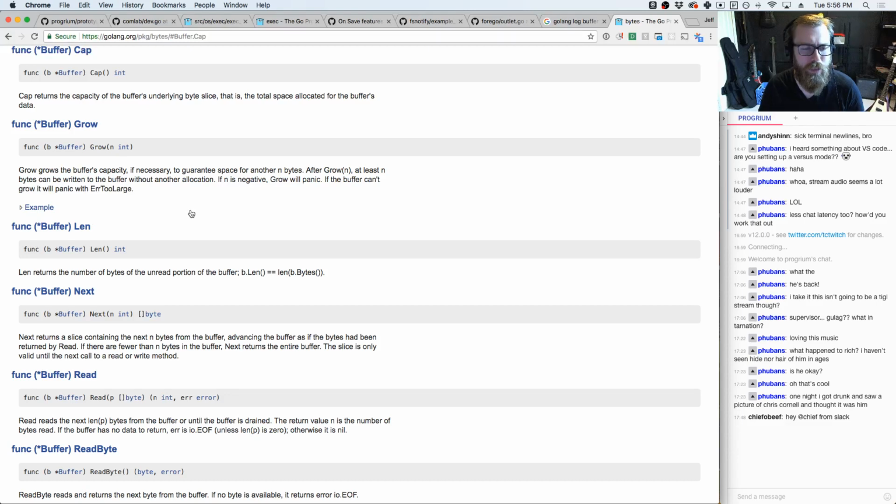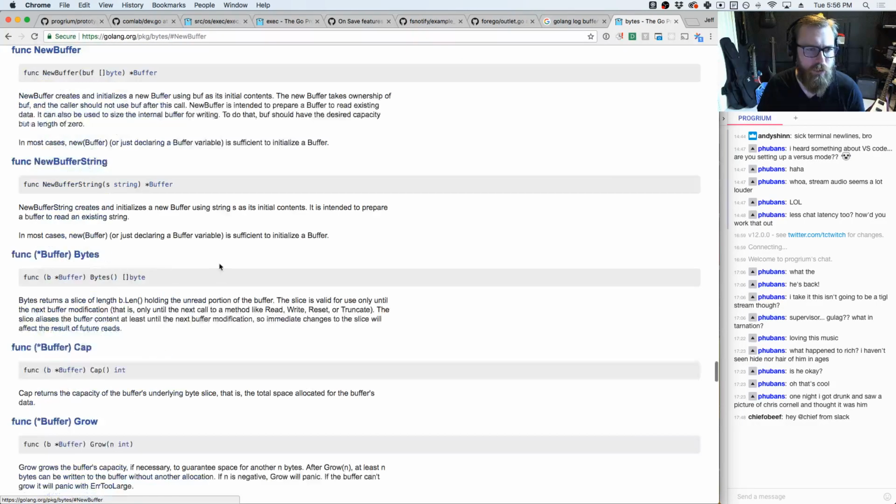Okay, so it's based on a... So I could create a byte slice to size the internal buffer for writing. It should have desired capacity.